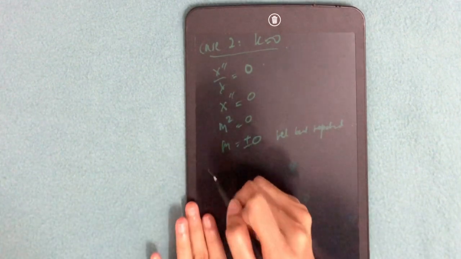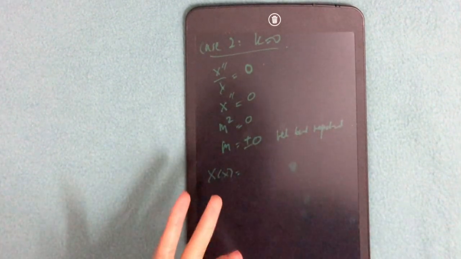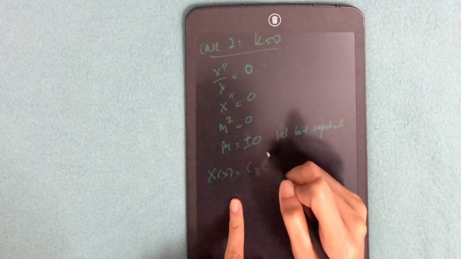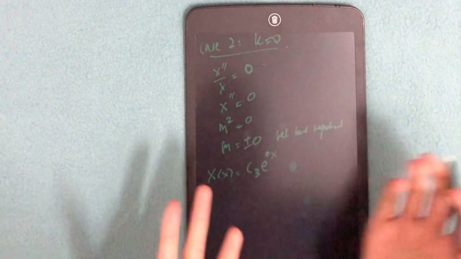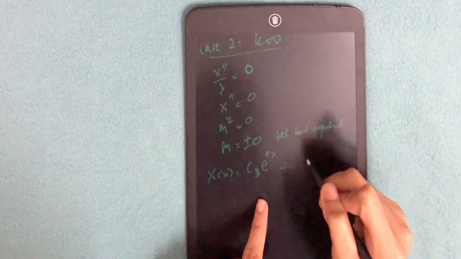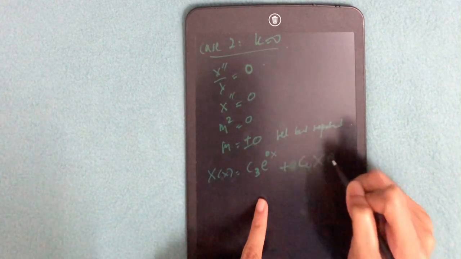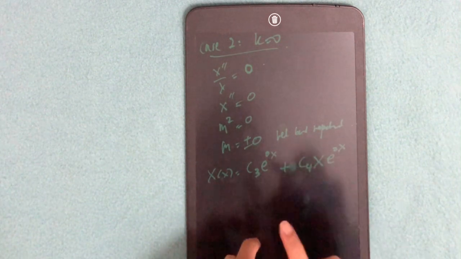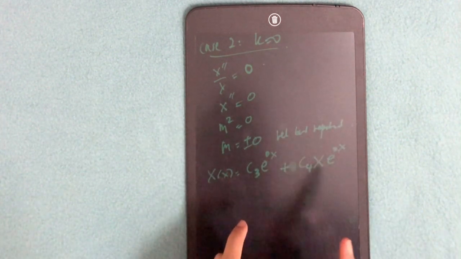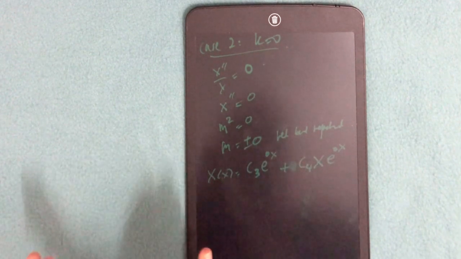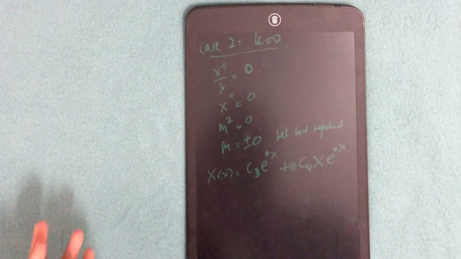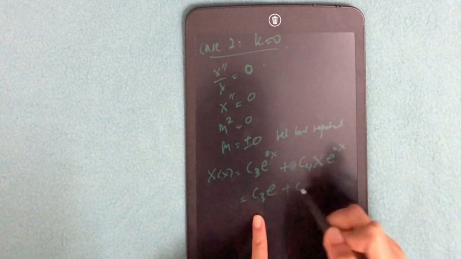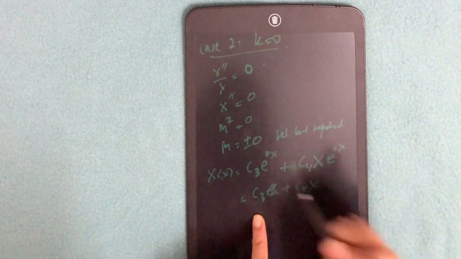So now your equation will be, okay, tadi kita dah guna C1 and C2, right? So now we use C3 and C4. So C3 e power of 0x. Okay, we just write it first. Okay, and then plus C4x e power 0x, because it's real and repeated, right? So therefore must have x here. Okay, if you cannot remember what I write here, you need to recall back chapter 2 if I'm not mistaken. Chapter 2. Okay, solution for homogeneous. Right? Okay, so simplify. So we have C3 e plus C4. E tak ada dah. E power 0 is 1, right?